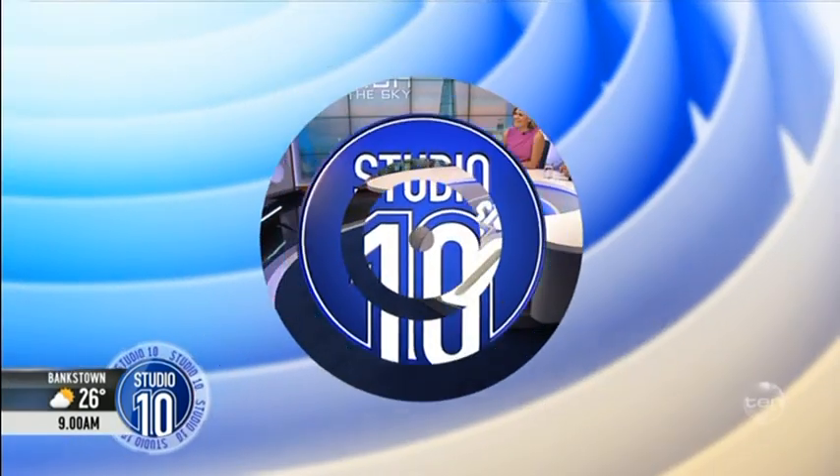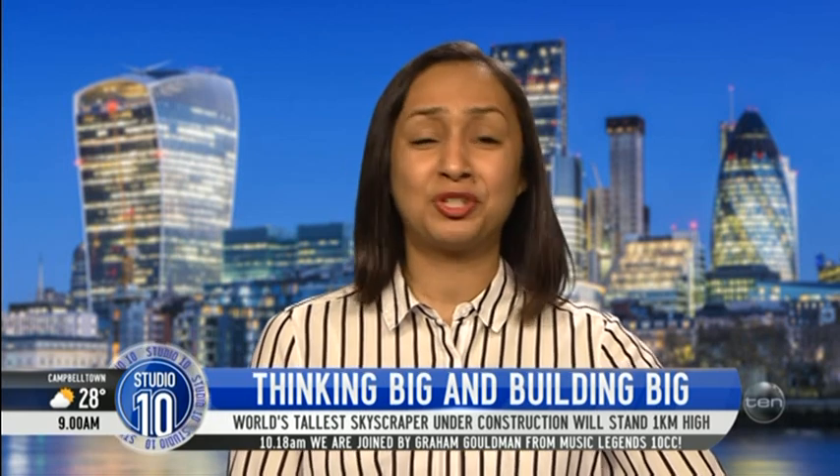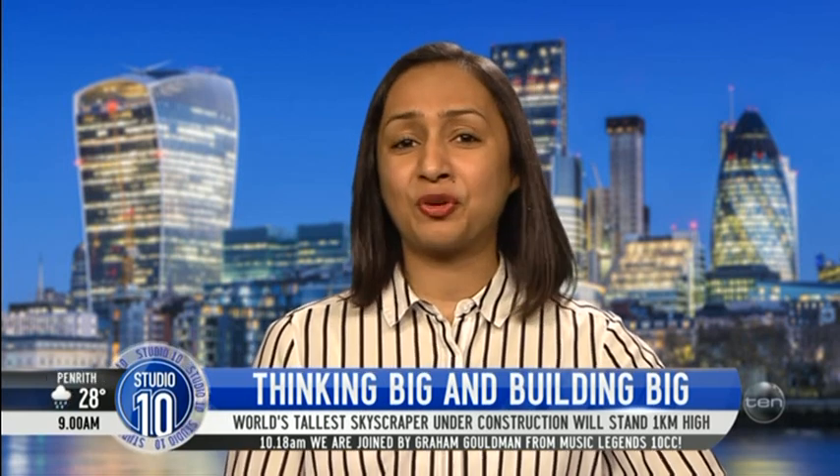This is such an impressive building, the Shard. It has 11,000 panes of glass. How difficult was it to put together and keep clean? Well, it was such a fascinating project. We were basically building the tallest building that Western Europe has seen, that the UK has seen. So we were doing things for the first time in some ways, and it was just really exciting to be a part of that. I designed the foundations of the building and I also helped design the actual very top of the tower, which was fantastic.